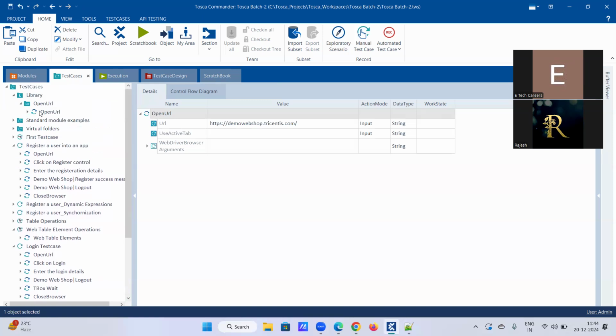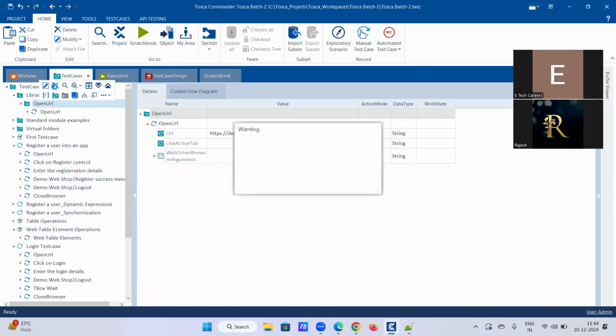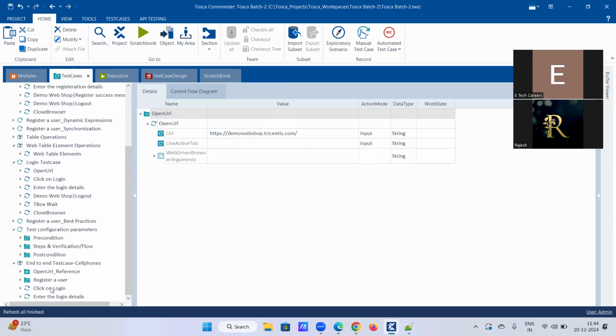See, this is a reusable test step block and this is a test step. Okay. I'm repeating once again. I'm just going to delete this one. See, already a reference is created here. You can see here this arrow mark. Okay. The icon of this is whatever you have seen, the icon of the test step.